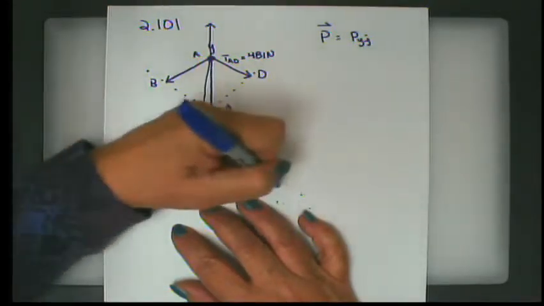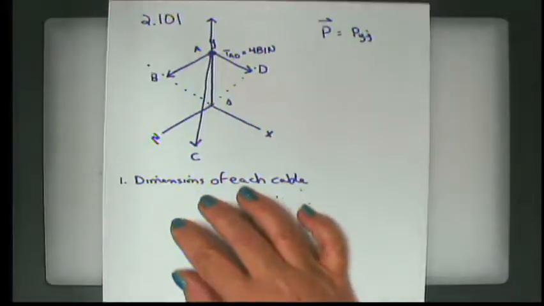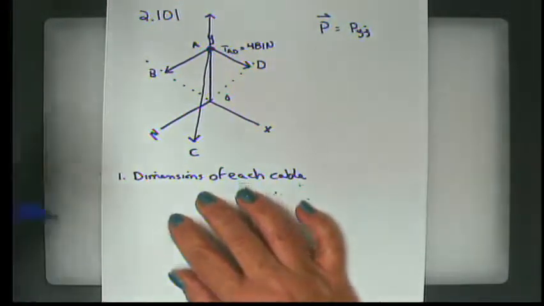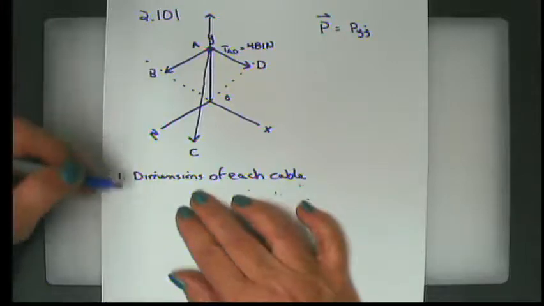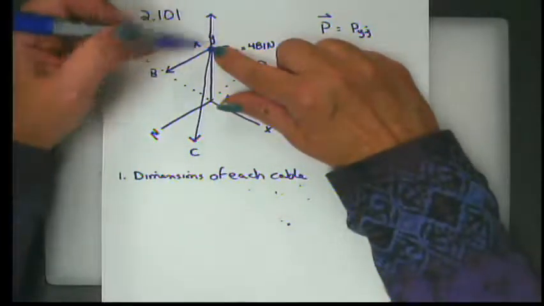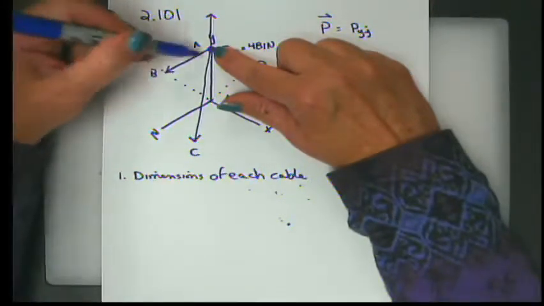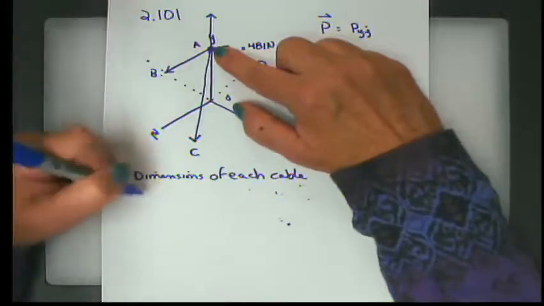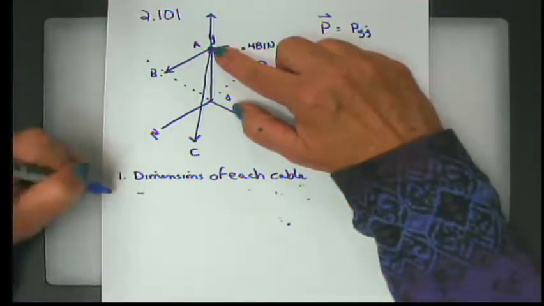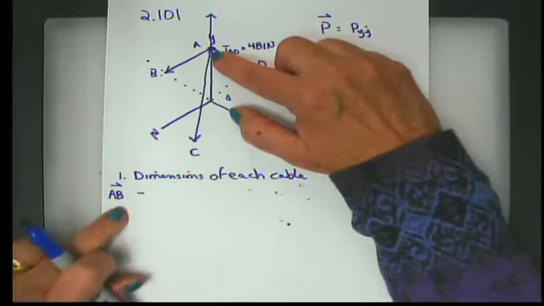And my plan is to get a lambda along each of those cables and then multiply it by the magnitude of the tension. Okay? So let's take a look at A to B. A to B goes downward, and from point A, because my arrow points this way, from point A to point B is in the negative x direction. So let me go AB. It's not the tension, this is just the direction.